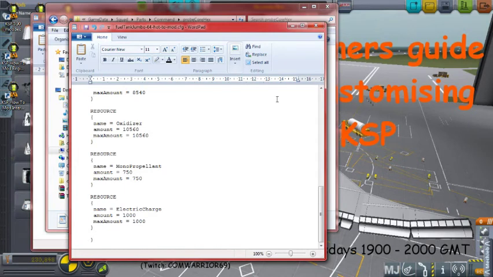Hmm. Now, I've not played with Infernal Robotics. It is something I want to look into. But you've already copied the config value over for free movement. I assume that you've double checked the config to make sure there already isn't one that says free moving equals false, because having two of them would kind of confuse the living daylights out of KSP.